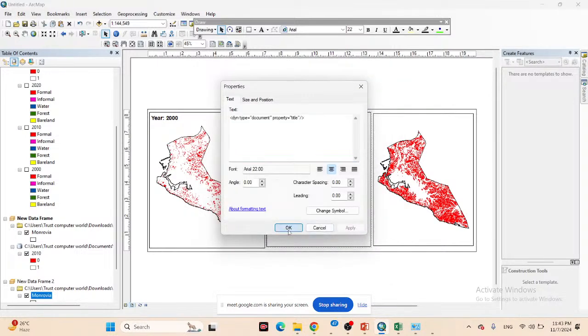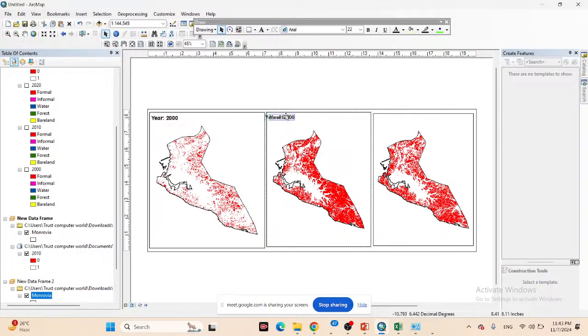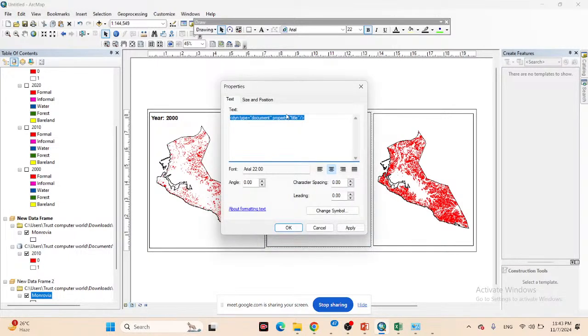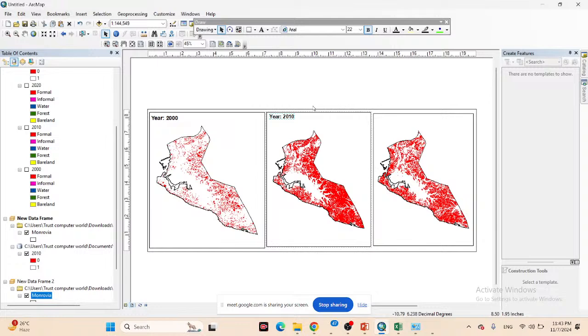apply. So this is the result for 2010. So just change it. This is the year 2010. Apply and okay. So finally we also do it for the year 2020.